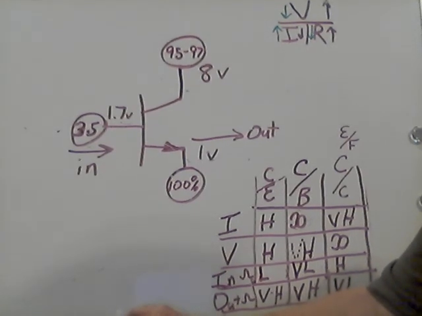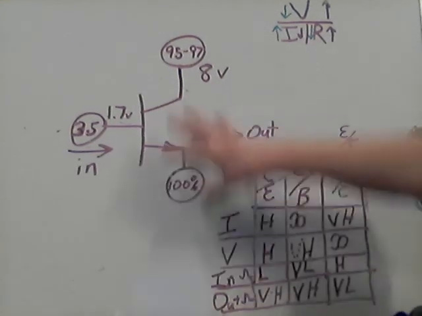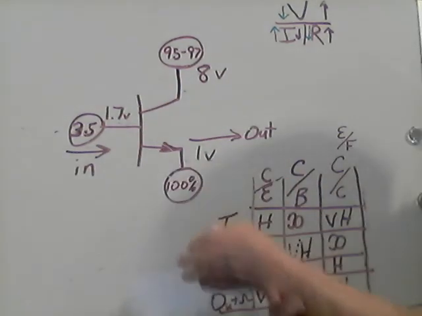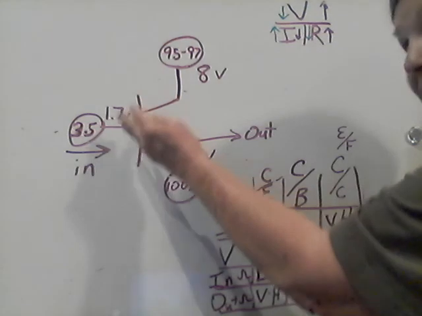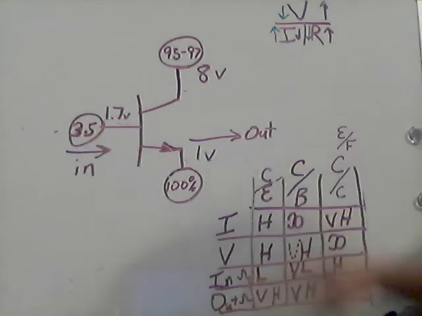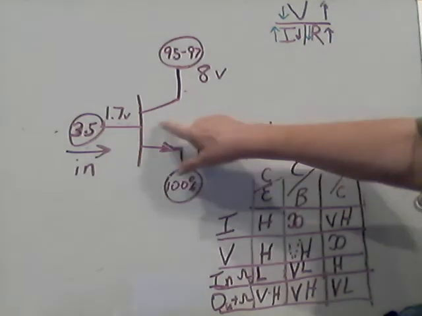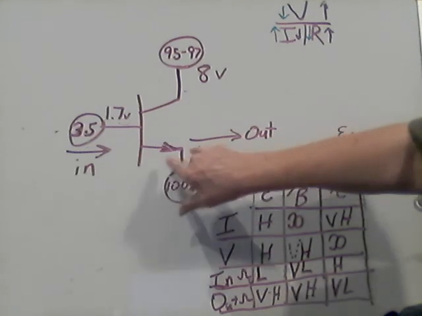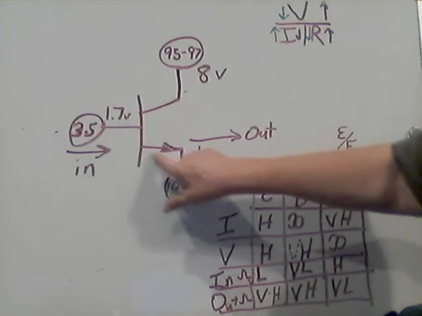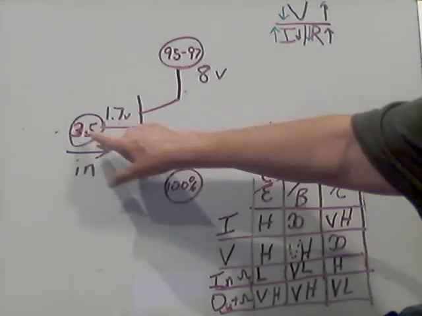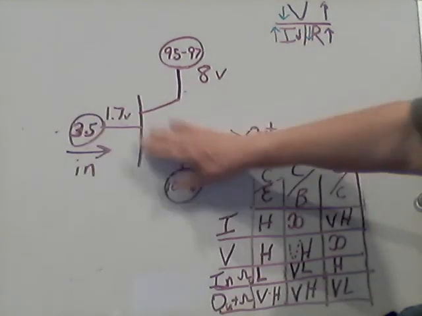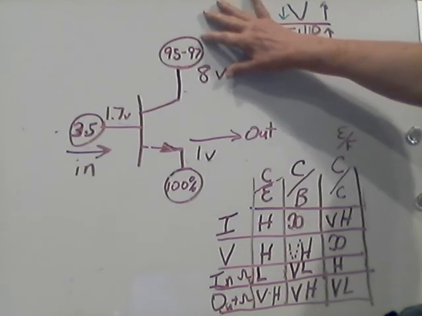So to summarize, what I want you to see is you can look at the DC here. You can look at the voltage drops. Just give some arbitrarily. Always know that this is the lowest value. This is going to be 0.7 or 0.3 higher. It doesn't matter. And this is going to be your biggest one of all of these. This is always going to be 100% of your current that has to flow through the emitter. That emitter gets into the junction, it divides up, and then that primer current, or that base current that turns this device on, 3 to 5%, that's not 3.5, that's 3 to 5%, will flow through the base, and that will allow the other 95 to 97% to flow through the collector.